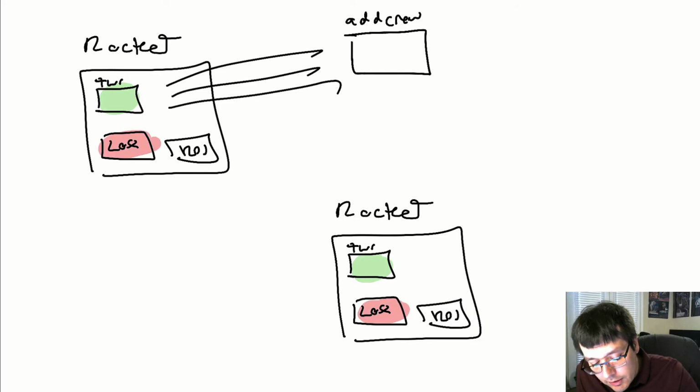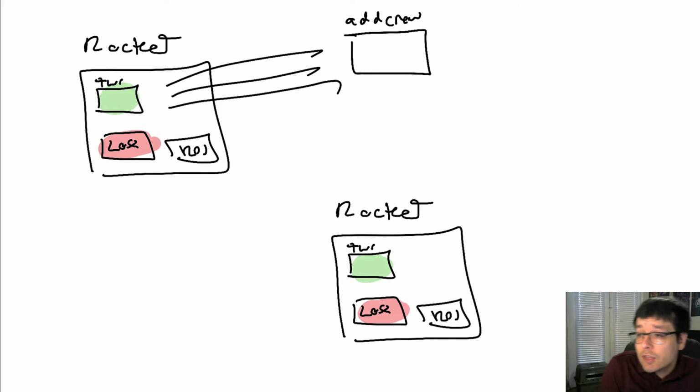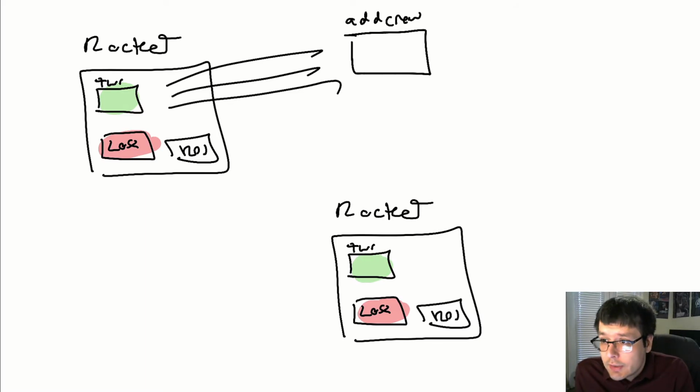So LX here and LX here are completely separate variables. They may represent the same thing because they're both rockets and they're both liquid oxygen, but what I'm saying is that they're completely independent of each other, okay? They live in different places in memory, and they're not linked together. That's good. That's what we want, because we don't want to change one rocket's thrust to weight and that modifies all the rockets, right? Or in Tamagotchi, if we kill one of the Tamagotchis, we don't want to kill all the other ones, right? We just want to kill ours, I guess. It's kind of evil to say, but yeah.